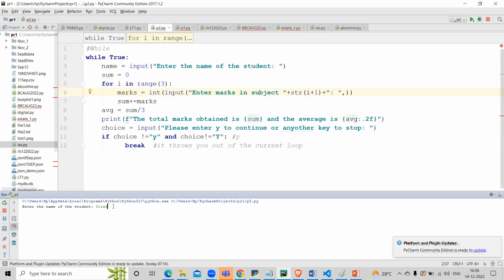I say Virat. Marks in subject 1, 50, 40, and 50. Let's see again. Okay. So this is how you can use a for loop.